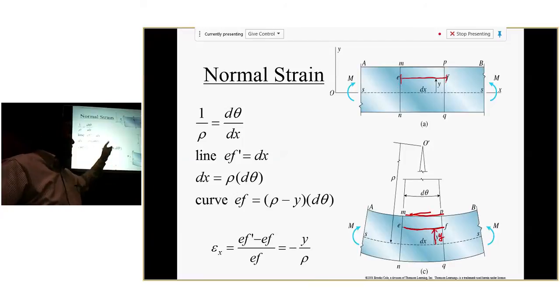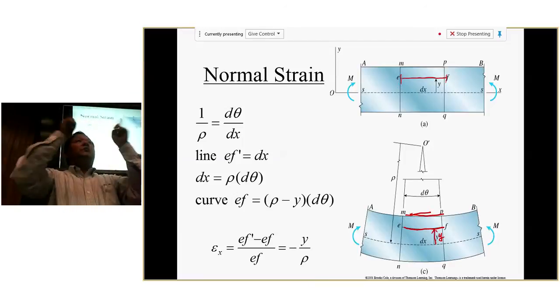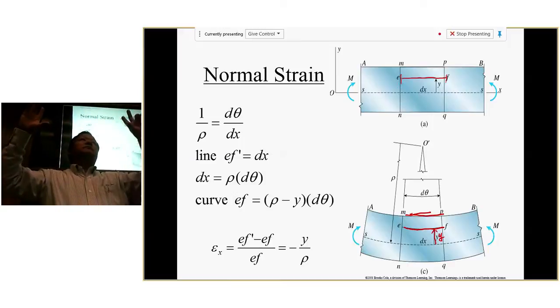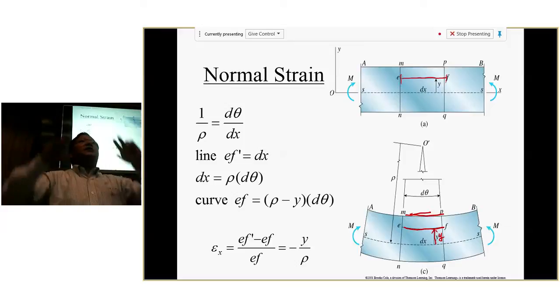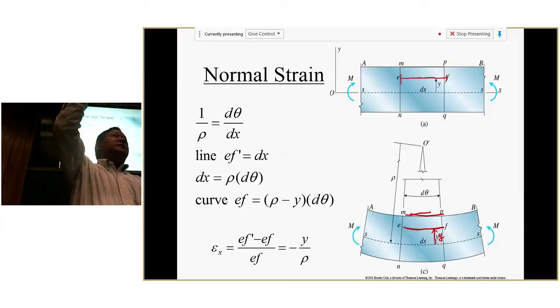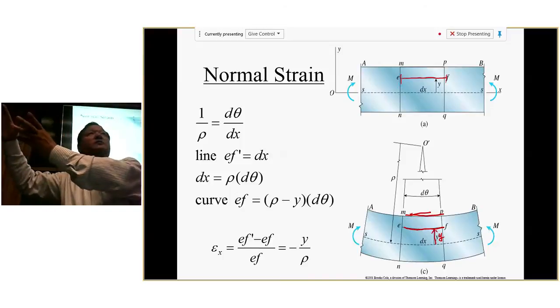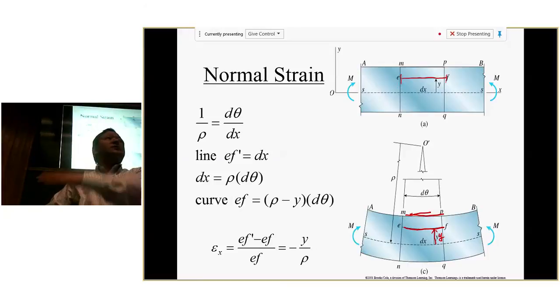Okay. So the EF. I want to find out how much this EF deforms when I bend it, or how much is the strain there in line EF. How do you calculate the strain in line EF? That's my question. How do you calculate strain in a line? It should be the final length minus the initial length, then divide by the initial length. That's what we learned back in chapter 1, right?